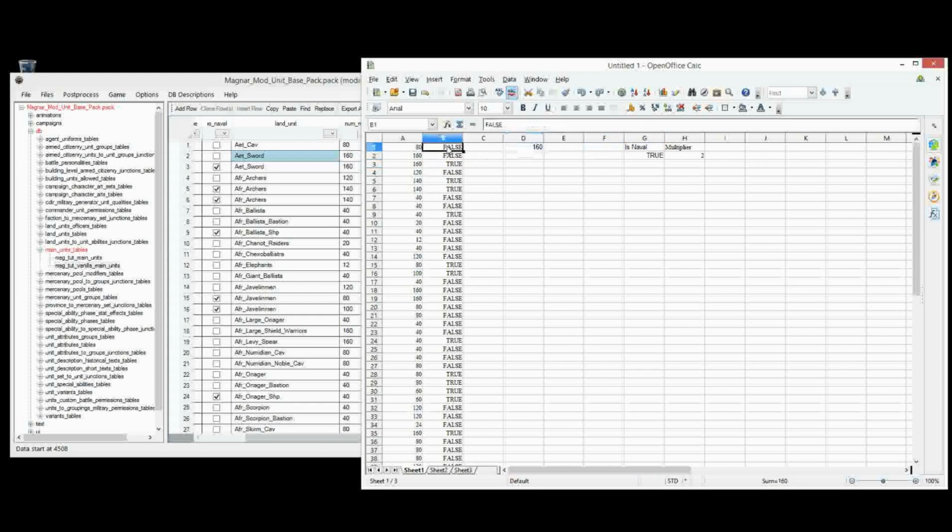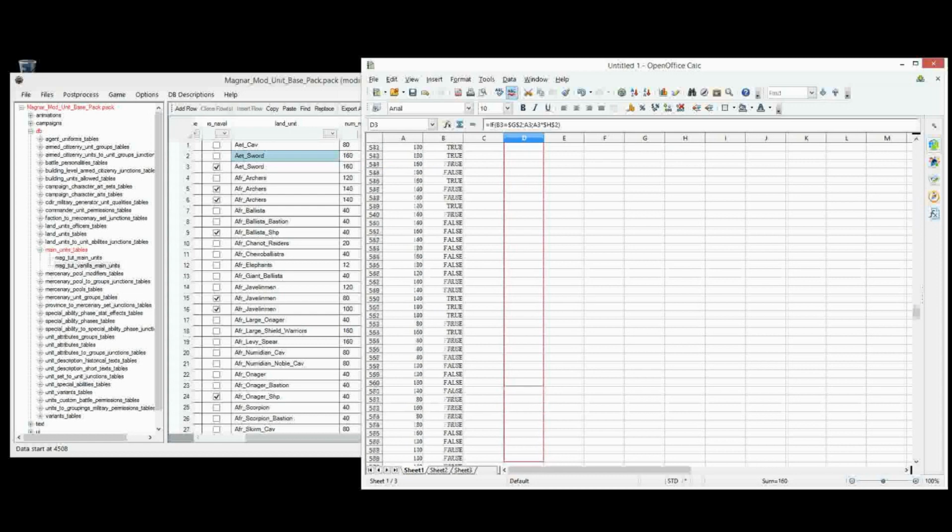Okay, so it's not a naval unit, so it has been doubled. And that's what we expect to see. We expect to see for this line, though, that it will also stay at 160 and not be increased. So if we go down, there we can see it's 160. So the formula is working. And now we can just drag it down for all the other values.